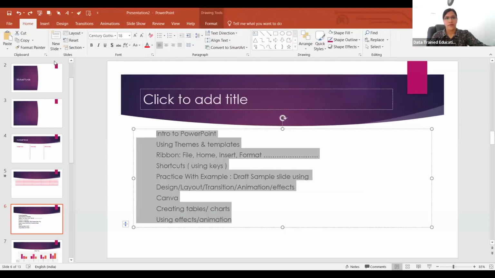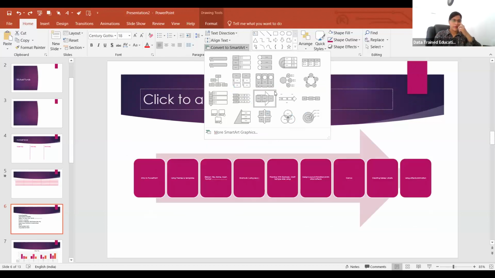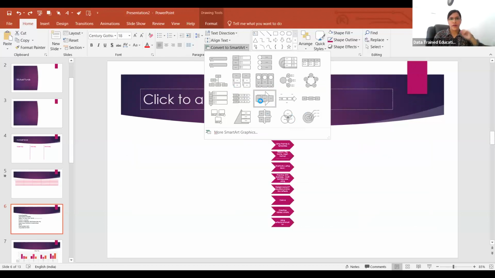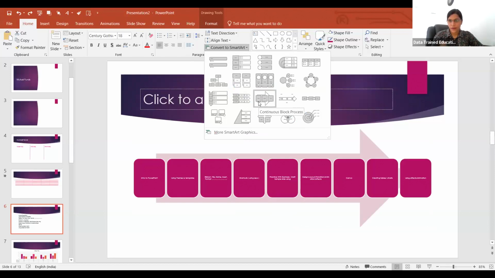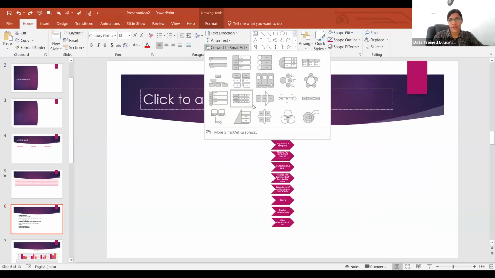We will see. Just give me 2 minutes. Yes. So all the points which I have written, I have selected this. Font size was very less since I have selected this.